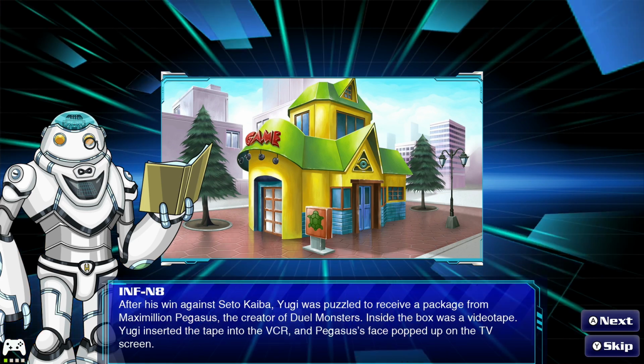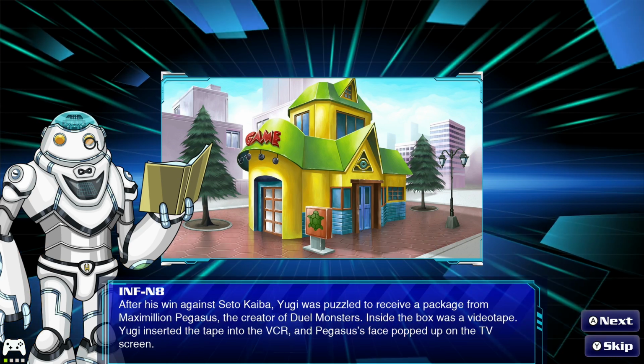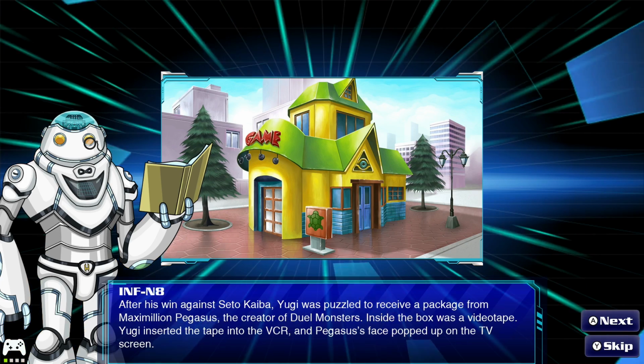After his win against Seto Kaiba, Yugi was puzzled to receive a package from Maximilian Pegasus, the creator of Duel Monsters. Inside the box was a videotape. Yugi inserted the tape into the VCR.